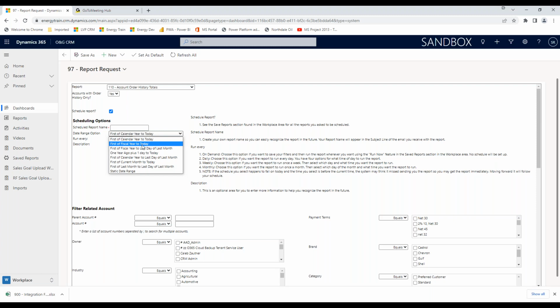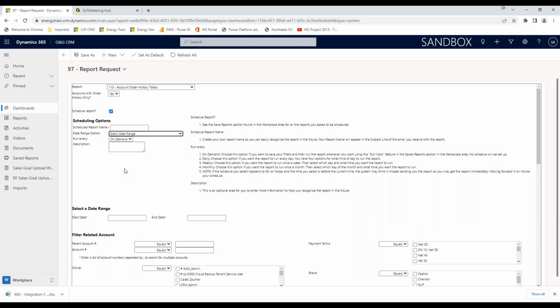So why would I want to run a report where I would schedule a report where I would enter a date range? Because let's say it's September right now, and maybe I want to run the report from the first of the year through the end of August. Well, I could do that, but then if I go to schedule that, I'm basically going to get the same report with the same results every single time it runs. So why would I want to do that? Well, we have some creative customers.